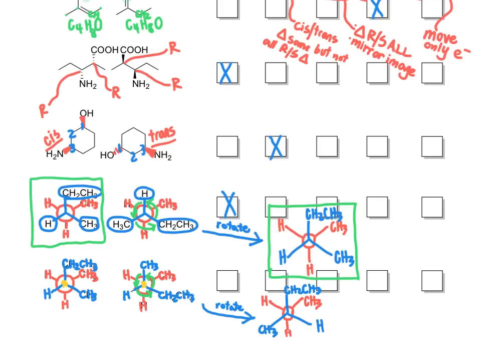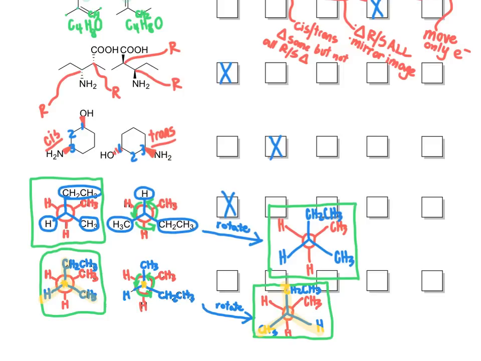Now we take a look at how this molecule that we've drawn relates to the structure that we've started with. And what we will see is that those 2 structures are mirror images of each other. Because if we look at how the atoms orient relative to one another, we see that this methyl group is down to the right, this one's down to the left, alpha group is up here, hydrogen atom down to the left, hydrogen atom down to the right. So these are mirror images of one another.